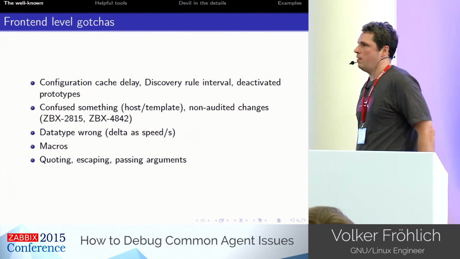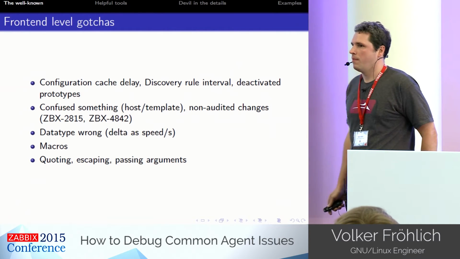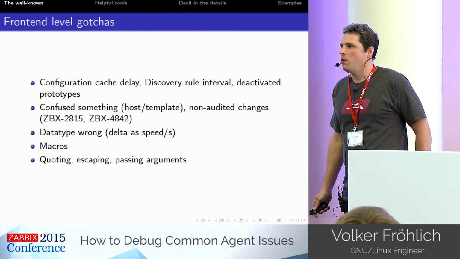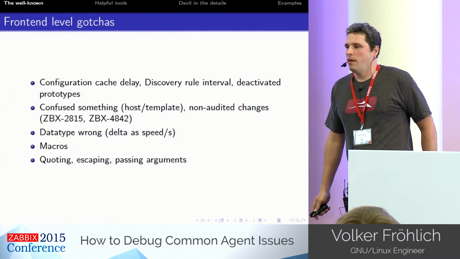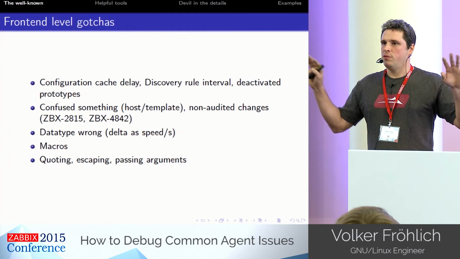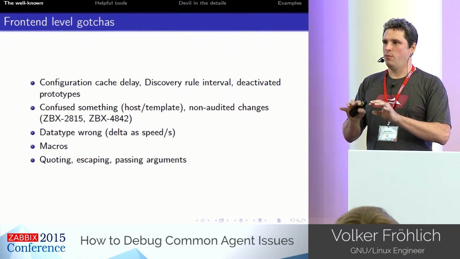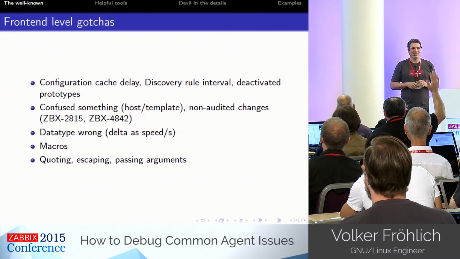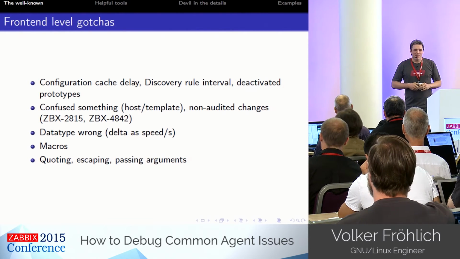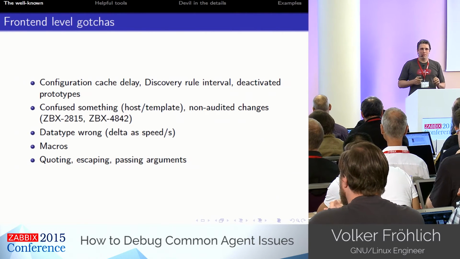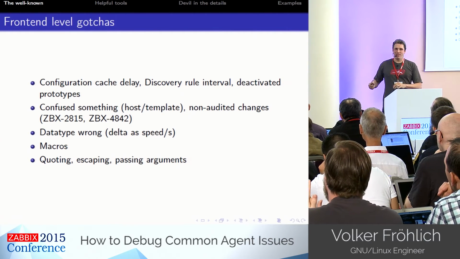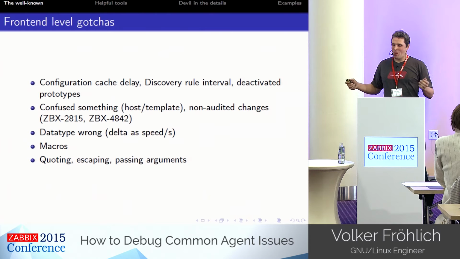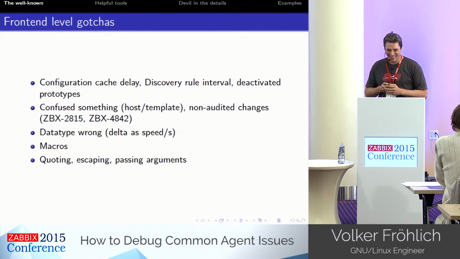Macros are something that are very, very easy to get wrong. How many of you know what happens if you define a macro on 2 templates and assign both to one host? Just raise your hands if you know. Yeah, that's not too many. So actually, the one with the lower template ID is the one to succeed. Might be a surprise for some.